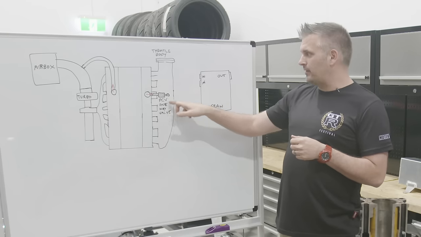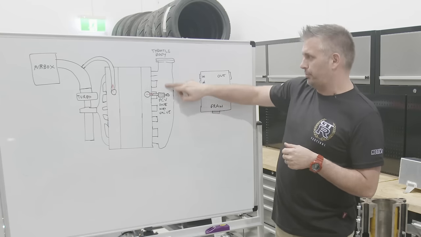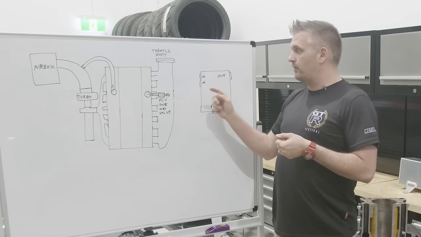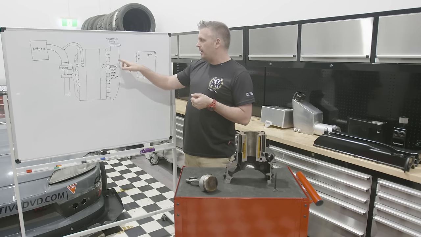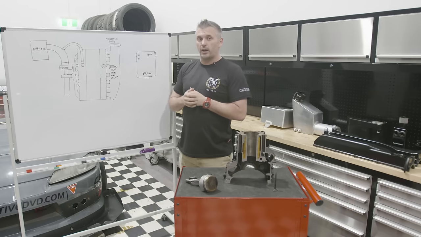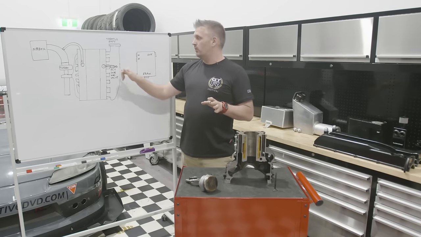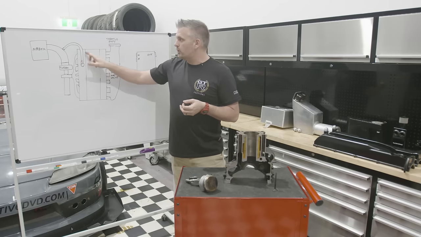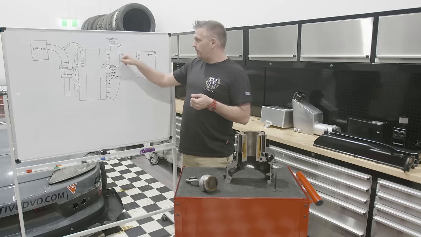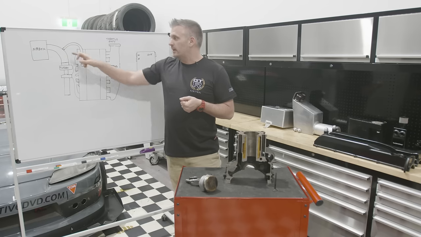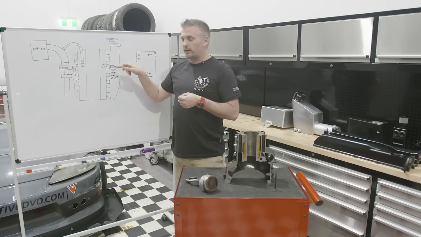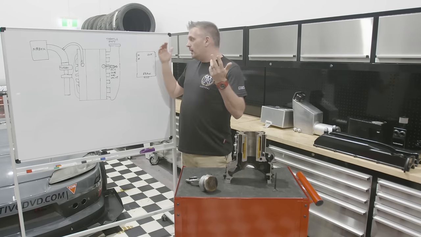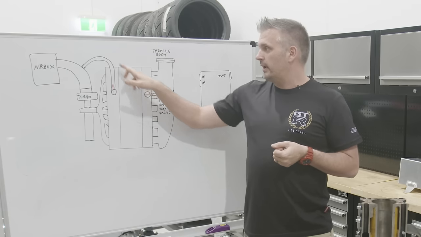In a turbocharged engine, the PCV or one-way valve becomes even more important. There's boost pressure inside the inlet manifold, and if you've got boost pressure fighting crankcase pressure, the boost pressure will win and push air back into the engine. The one-way valve stops any air from the inlet manifold going back into the engine. Once a turbocharged car comes onto boost, this valve doesn't vent anymore, so the other line on the cam cover goes into the intake pipe before the turbo. The turbo sucking in air from the air box helps suck air out of the engine the same way vacuum would. When there's vacuum, the PCV valve is open; when there's boost, it all comes out and goes in through the intake side.